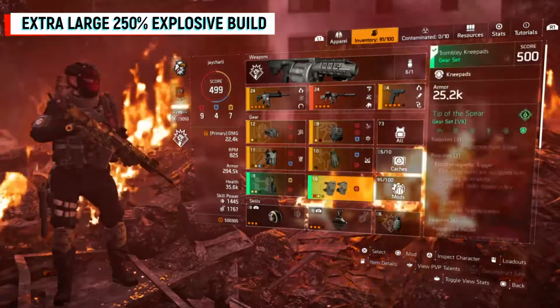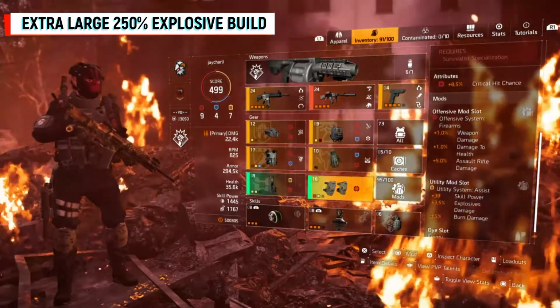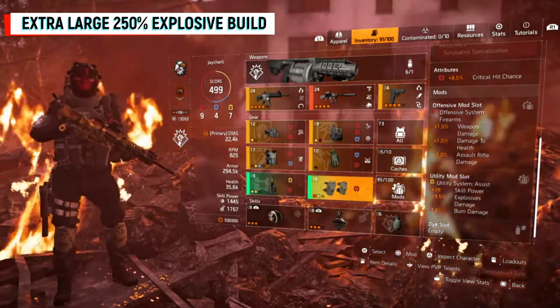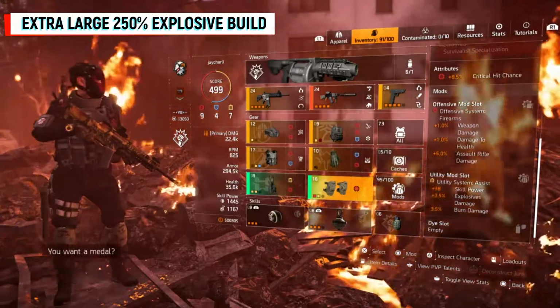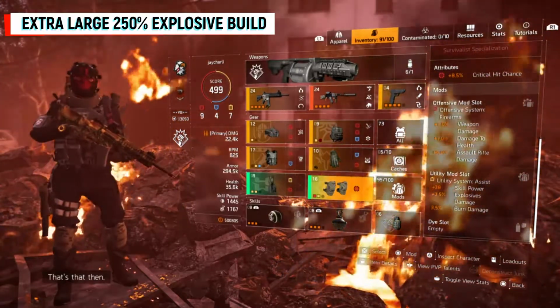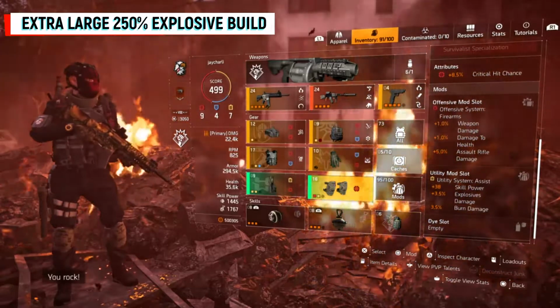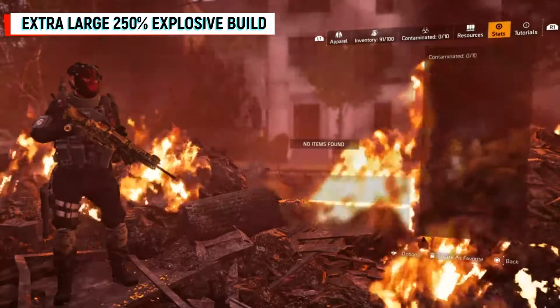And we've got the knee pads, Tip of the Spear. This is only here because of this. I can put a utility mod here and an assault rifle mod, or offensive mod. So we've got a 6% assault rifle there, and we've got a 3.5 explosive damage mod here, and 3.5 burn damage. All right. Let me look at my stats right here.